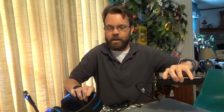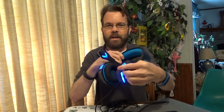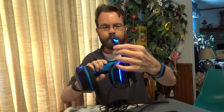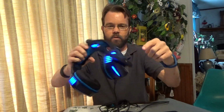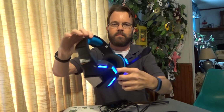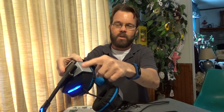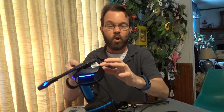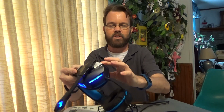So right now I've just got it plugged up, and I did this because I'm trying to conserve battery on the laptop right now. But I plugged it up to a power bank just to show you with the USB, because I want to show you the LED illumination. So you've got it here on the microphone and on the headphones themselves. But I also like this, it's sort of a metal, really thin metal, aluminum type, and it's got a little brushed look finish to it. I just think that looks really good.